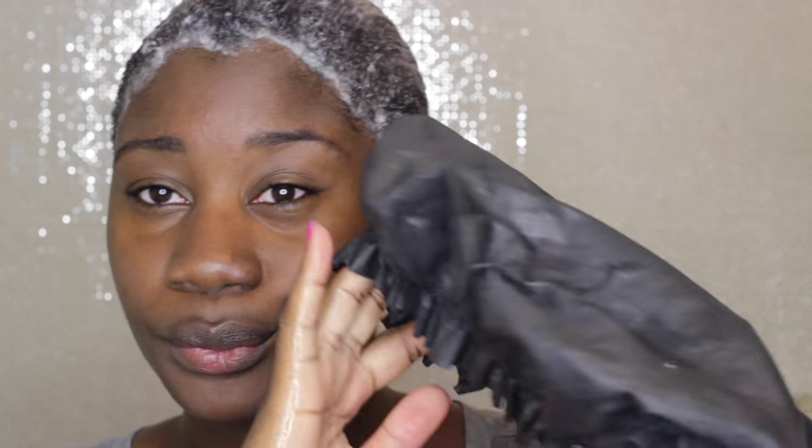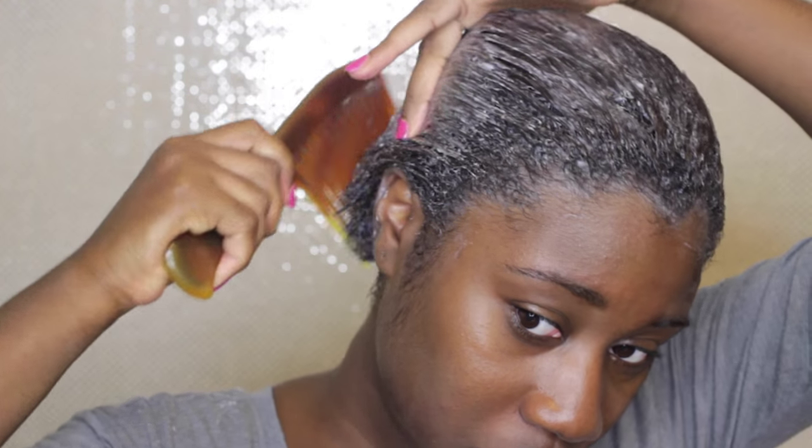Now that I've lathered the conditioner in, I'm going to take a shower cap and let the conditioner sit for an hour or two to make sure it really gets in there. Once that's done, I'm going to take a wide tooth comb and comb through and detangle my hair. Now that I've washed the conditioner out, I'm going to make sure to thoroughly dry my hair with a towel.